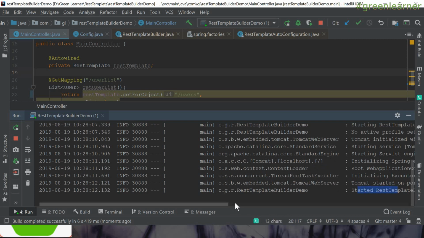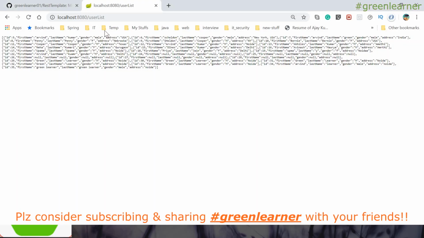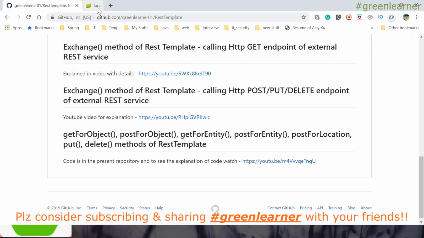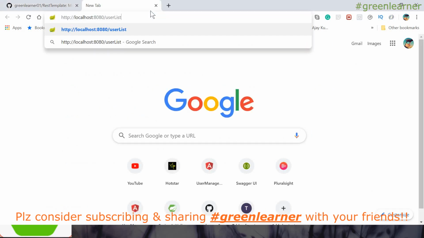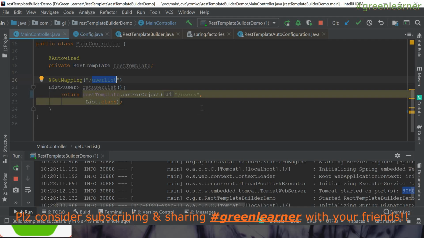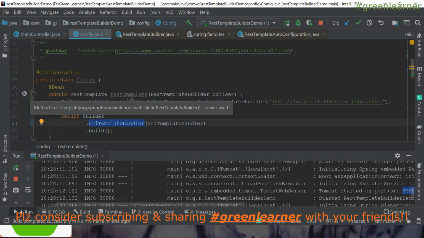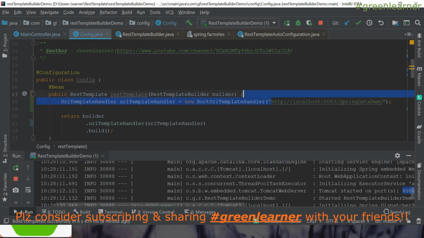Okay, so this application is started. Default port is 8080. So the endpoint will be this user list. Our URL will become something like this, user list. So let me close this and hit it again. I got the same response. But this time directly hitting the endpoint that we were earlier hitting with the complete URL here. So we have set the base URL using REST template builder while creating the instance of this REST template itself. So we are not going to repeat this every time, and we can directly hit the endpoint here.